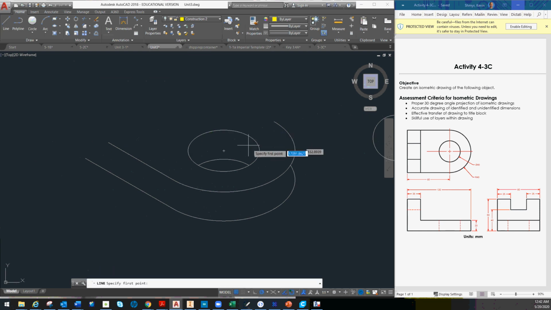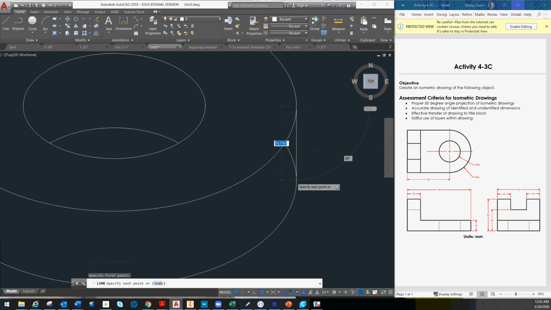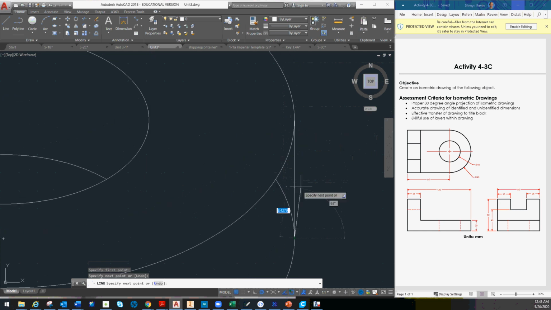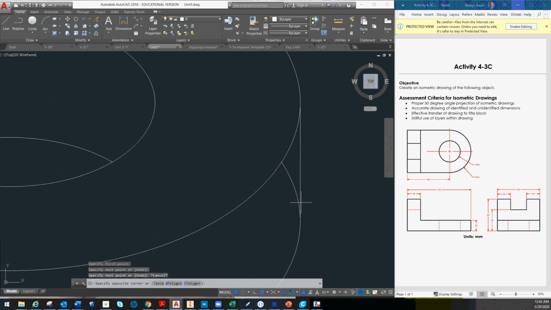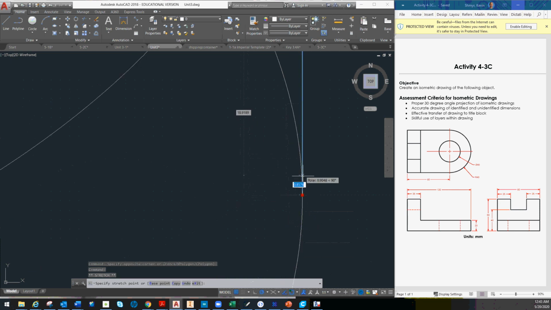So we're just going to select a line here. And we're just going to start our line off. Just like that. And we're going to snap it to a tangent. There we go. We're going to snap to tangent. And we want to go to our tangent here. Just like that. Make sure that it's snapped to the X. We just want to make sure we're having it to a tangent. There's our tangent.